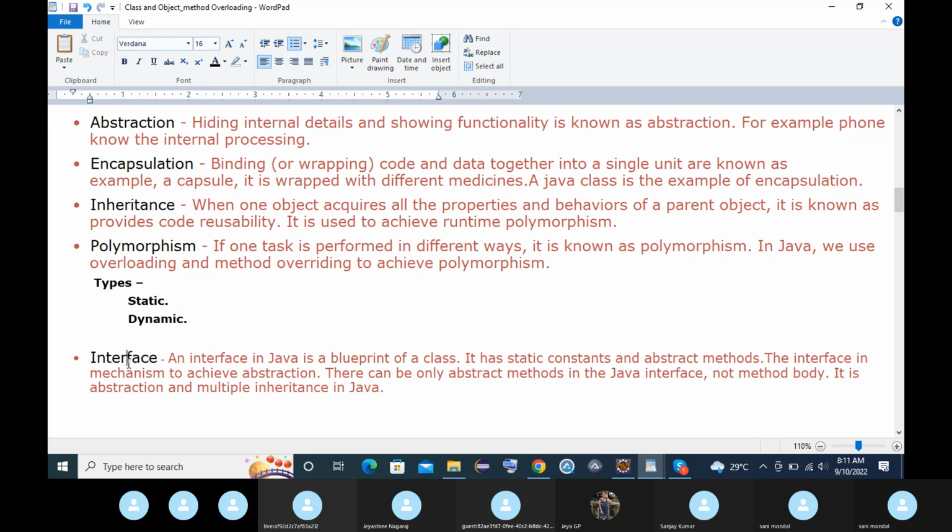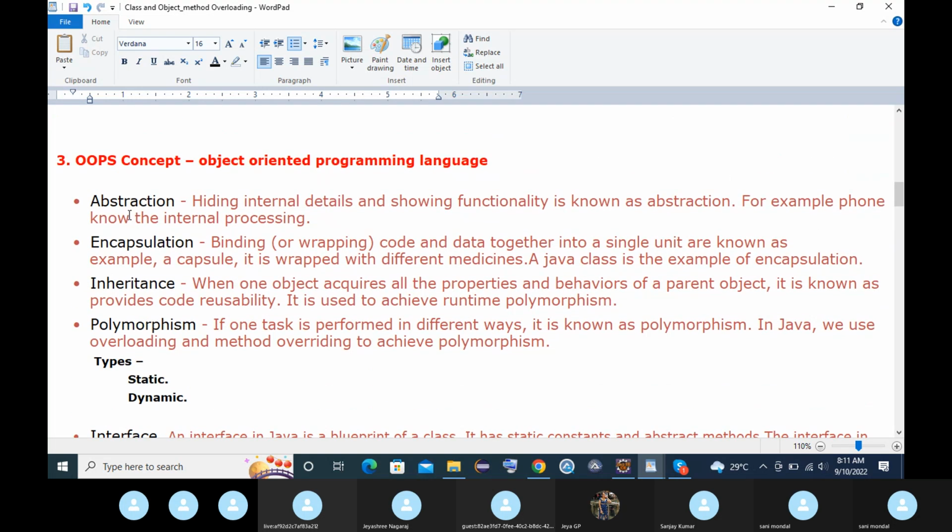First, I will explain classes one by one, then at the end I will take the interface. Then you will understand the importance of interface. So in object-oriented programming, these are the topics: abstraction, encapsulation, inheritance, polymorphism, interface. Today we will get to know about abstraction, encapsulation, and the static part of polymorphism.